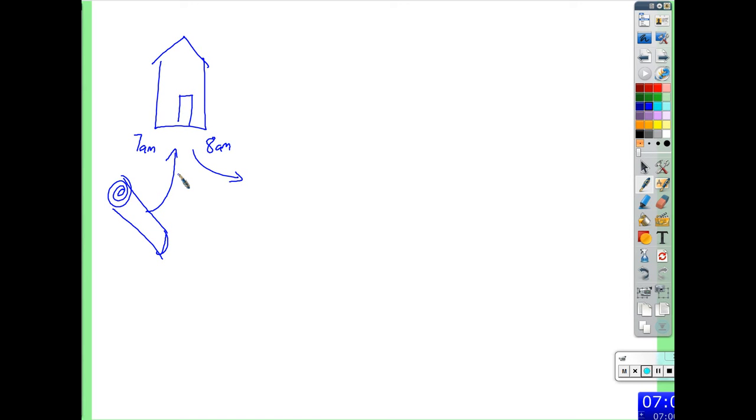Which means that you need to leave after the paper has gotten there. Even slightly after. It needs to get there and then you leave. It's there so you can pick it up and take it with you to school. So the trouble with this is there's so many different possibilities for when you might leave and when the paper might come. So try and calculate it in a way where you say, okay, in how many different ways, at how many different times can I leave my house? What's the answer to that?